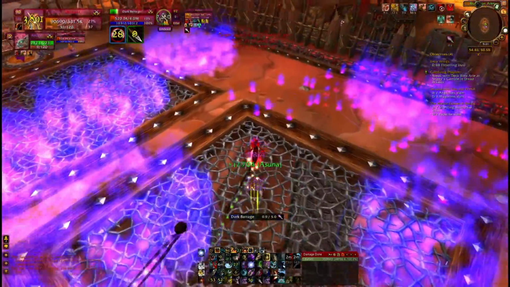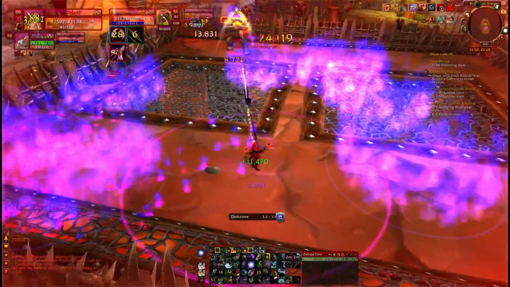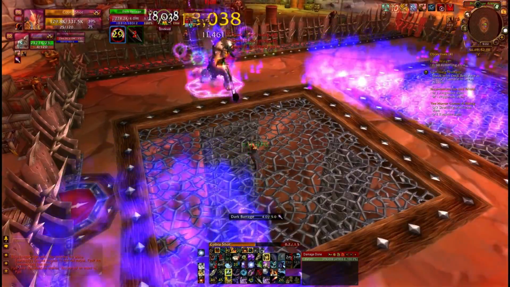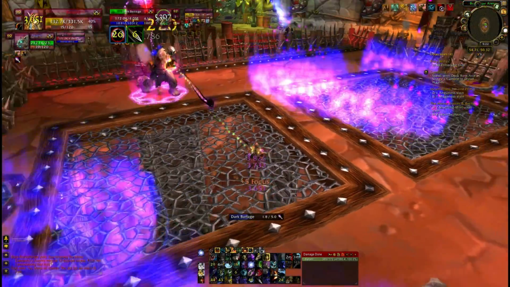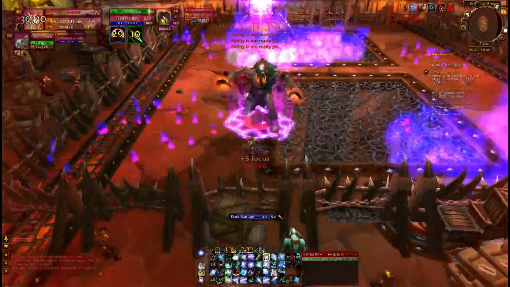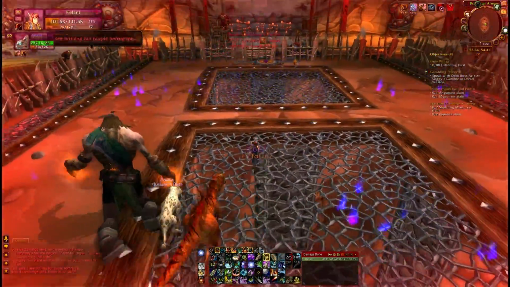Note that obviously his Dark Barrage can be interrupted, but you may want to save the silences for his Dark Zone. It just depends how you want to do it and what you want to deal with more, either the constant damage coming out from that, or the area damage, and obviously more to avoid.